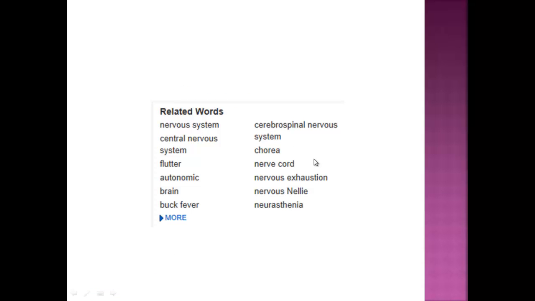One more feature that some online dictionaries might give you are related words. So these are words that other people who have looked up the word nervous may have also been looking up. Not always, you see that this list does have more to it. You can click on it. But if you are exploring a topic, the related words might give you other places to look. So that is helpful. Overall, online dictionaries have a wealth of information. I encourage you to use them regularly. They really are a very useful tool.